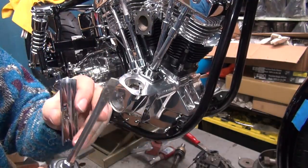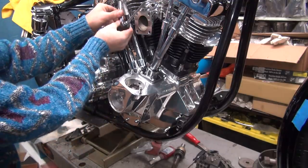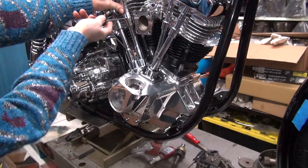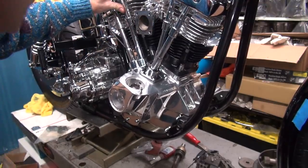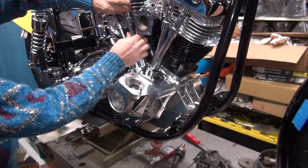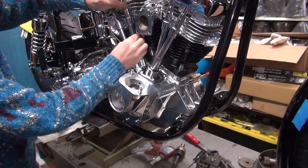Now the medium screwdriver works the best. Thin ones are too thin, thick ones are too fat. This one works the best. It just pops right in. Just leverage it right up in there. That one caught on the fin over there. You don't want to go in. There, see how it popped over? It's right up against the head over there tight.